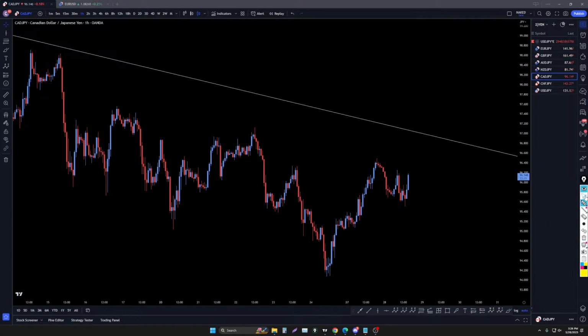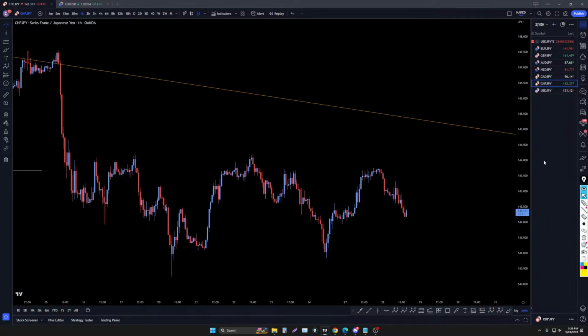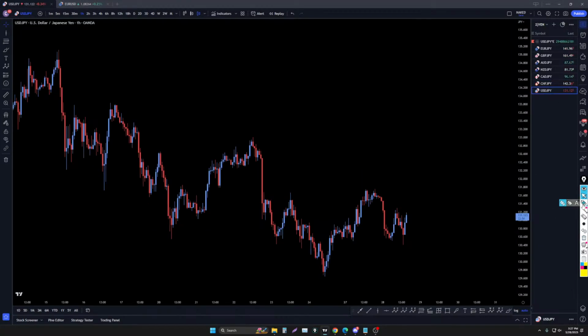Oh yeah, right. Menu. I'm not really convinced that gold is going down. I think it's going to go up. Swiss is a little different because of the Swiss, but I think there's a good chance this one's going to go up too. And the US dollar yen definitely looks like three waves down. 1, 2, 3. I bet that's going up. Let's see what Menu's talking about with gold.